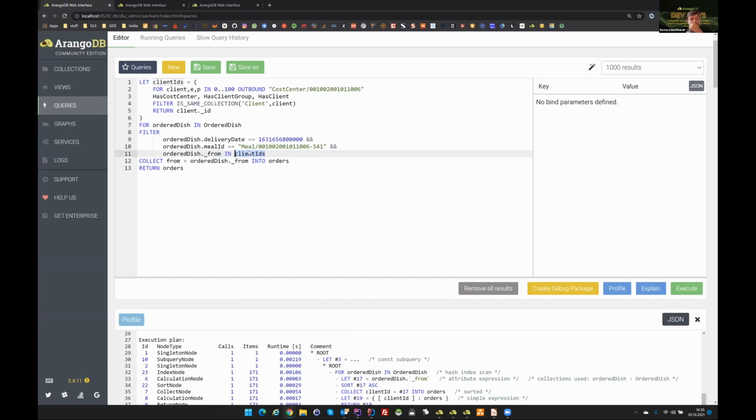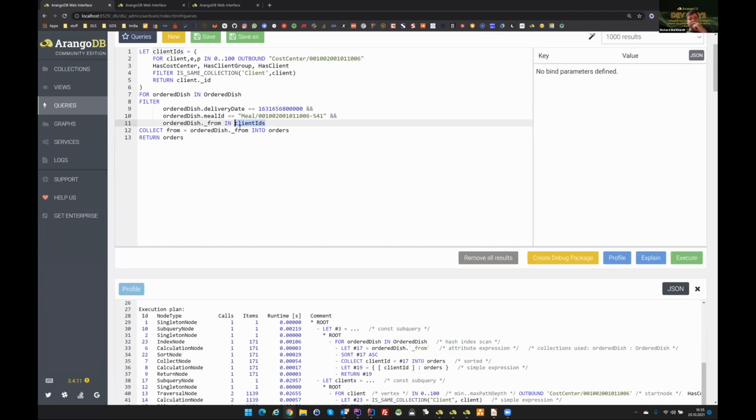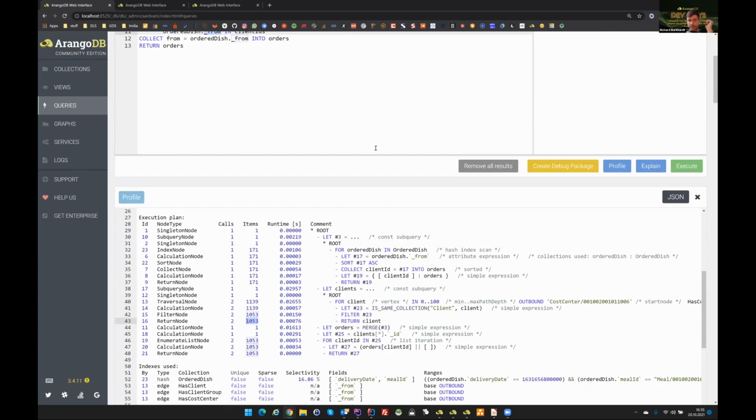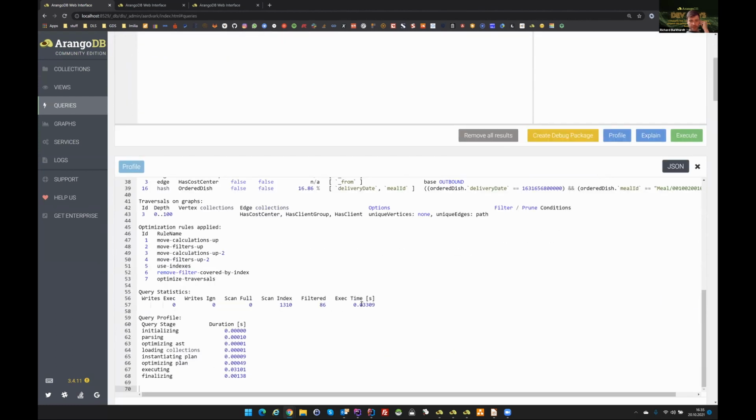And why did I do that? The reason was that sometimes you just get better performance from using the from, but in the end, the merging didn't happen. So when I profile that, you will see you end up with 33 milliseconds.